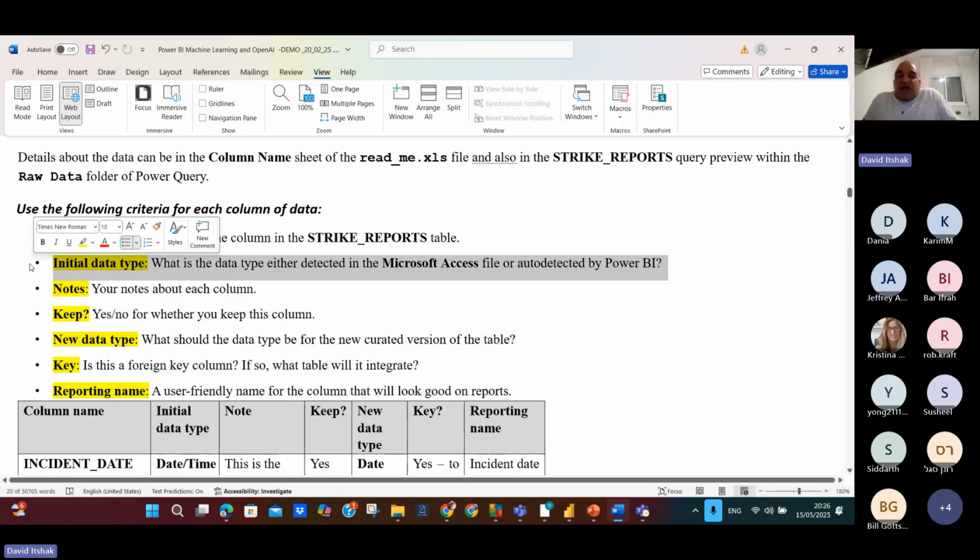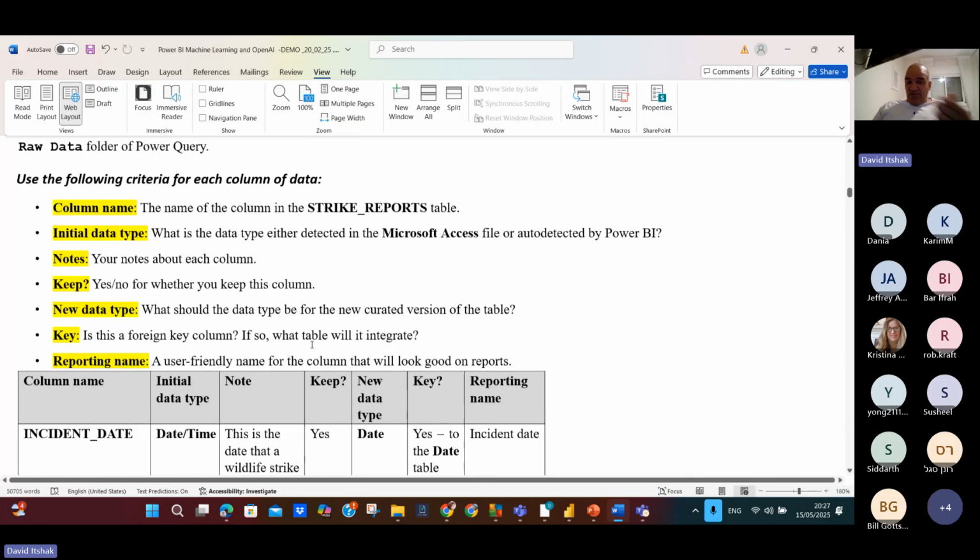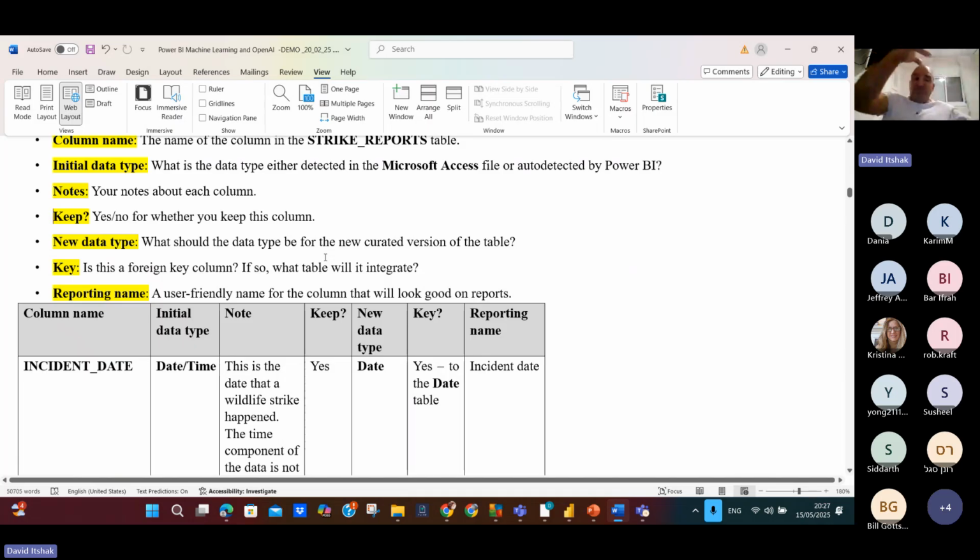After uploading the data, we have a data type, so we check if the data type is correct. Note: your note about each column, maybe to keep the column or the row, maybe it's not relevant. New data type: what should the data type be for the new curated version of the table? Key is the foreign key column. You can see we find the foreign key column between the dimension table and the main fact table. Reporting name: we change the column to a friendly reporting name.